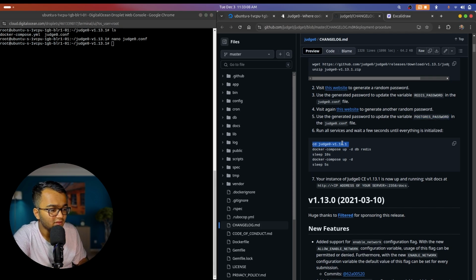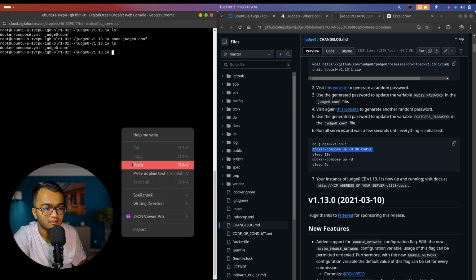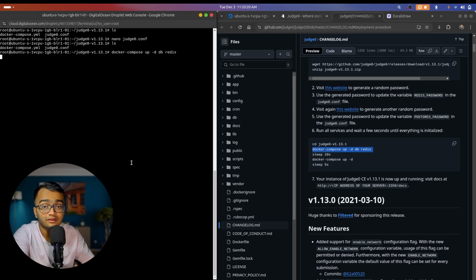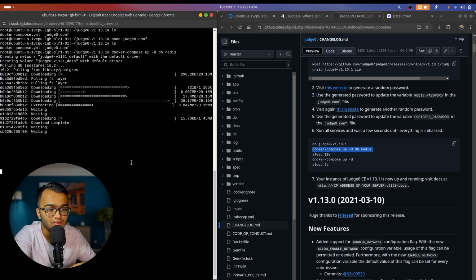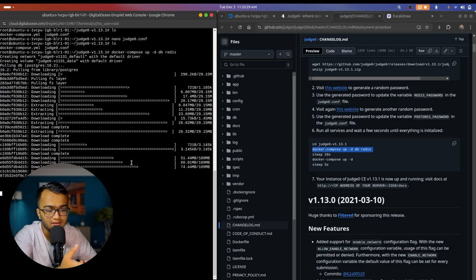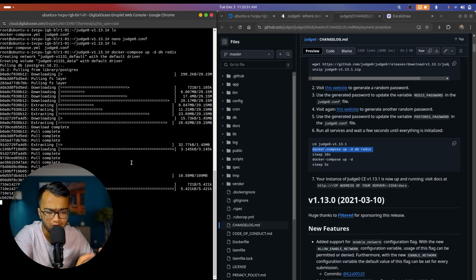We are already in this Judge0 folder, so we do not have to do cd. Now simply write docker compose up -d, first for the Redis server or the database. It will take some time to pull the latest version of Postgres from the backend of the docker compose. And if you can see, all the logs are coming now. It won't be long. The servers are ridiculously fast on the internet.